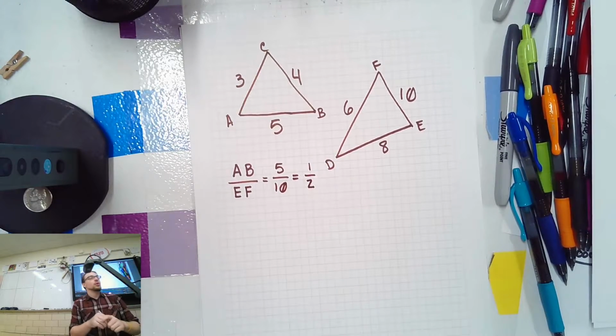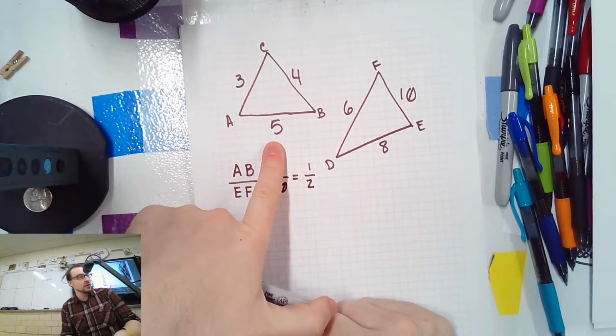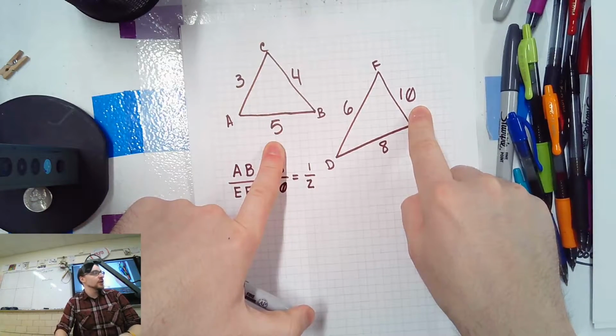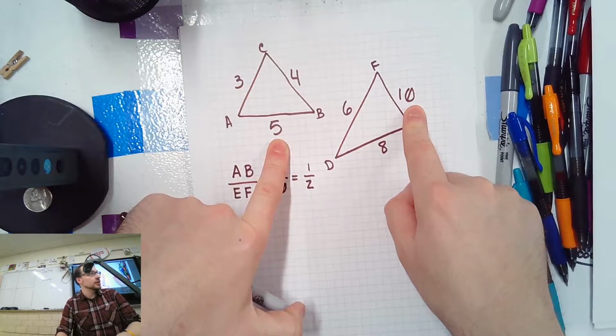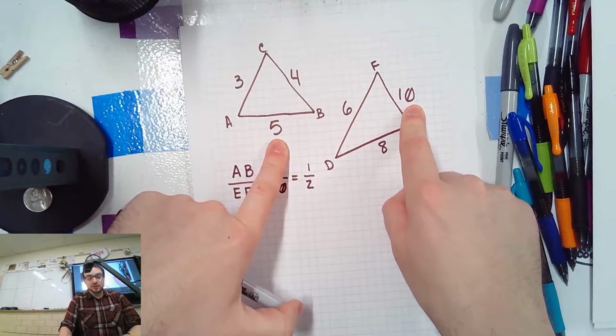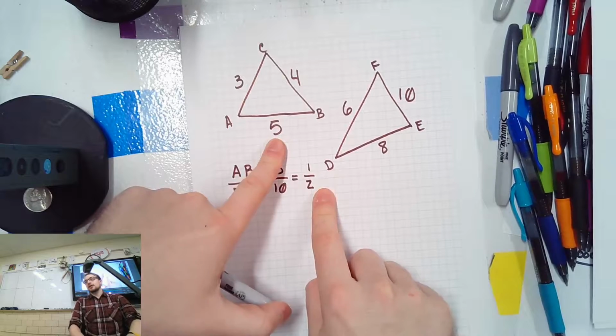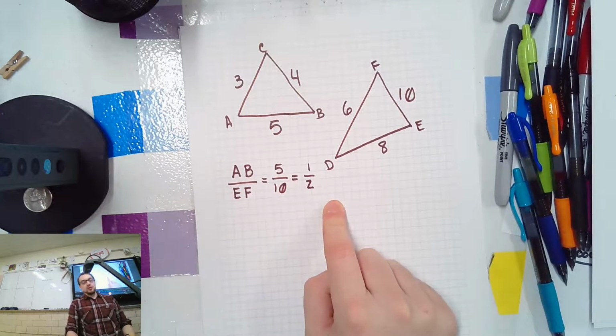So the relationship is 1 to 2, meaning that for every 1 over here, you get 2 over there. Does that make sense? I've got 5 ones here, so I've got double the ones over here. It's twice as much. Or you can look at it in reverse, going half. The relationship holds either way.